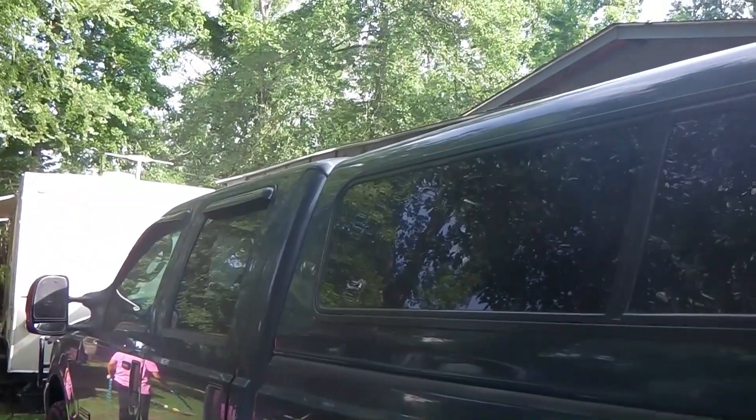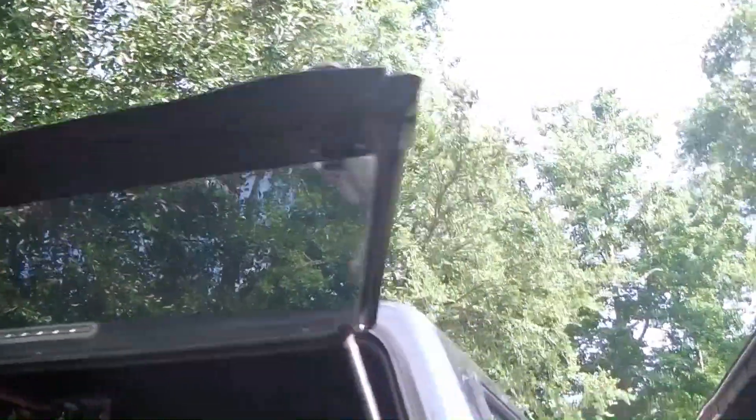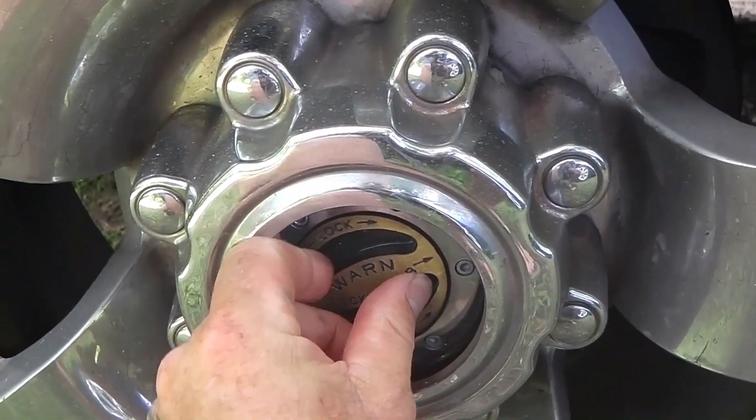It came with this gigantic camper shell. I was going to buy a camper shell for whatever vehicle I purchased anyway — I needed it to protect the stuff inside and also so nobody feels like they need to take my stuff. It does have locks, which most of them have anyway. We've got lights inside — lights in the front, lights in the back — so I don't have to fumble around with a flashlight.